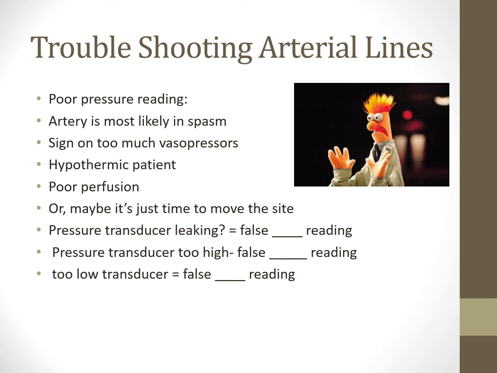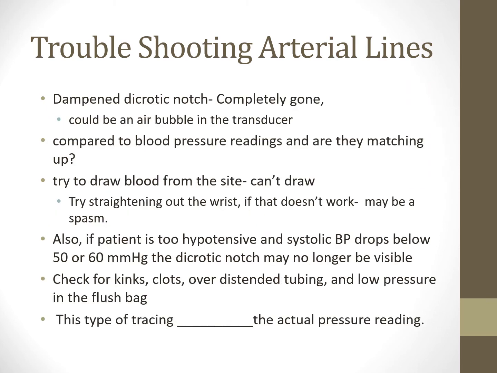If the blood pressure transducer of the A line is too low, then we'll have a false increased reading. So if it's below the level of the heart, let's say the patient is in a flat supine position, and then we raise the head of the bed up to 30 degrees, well, that means the transducer is lower than the level of the heart now. So we might think that the patient is actually running a high blood pressure, and we might actually give medicine to decrease it as well. So that's something that we have to look at. If the transducer is too low, we'll have a false high reading. If it's too high, we'll have a false low reading.